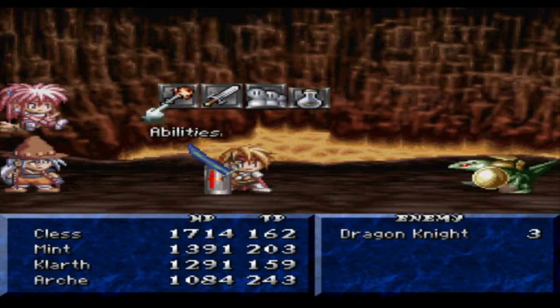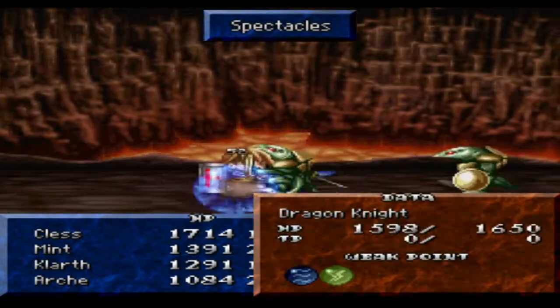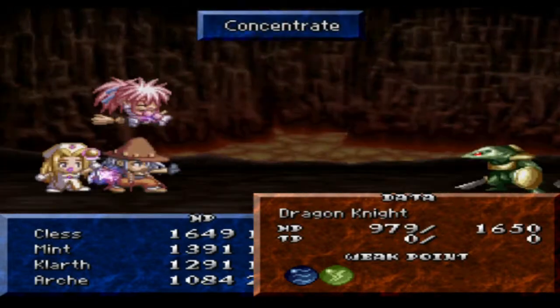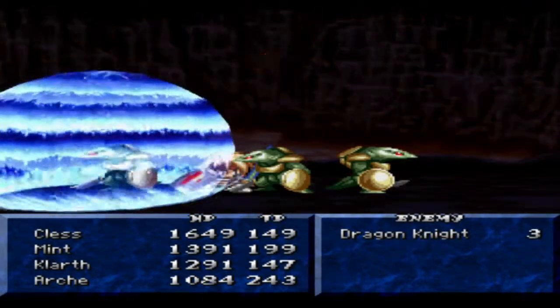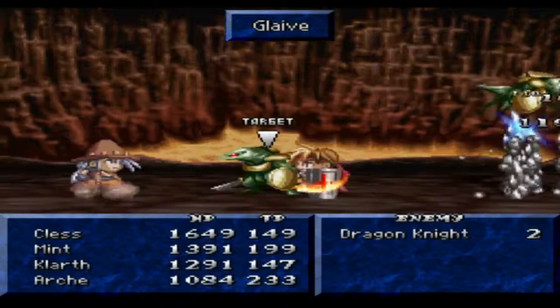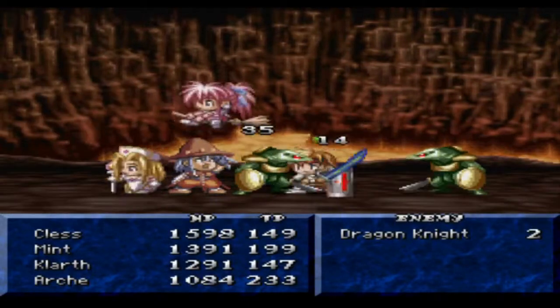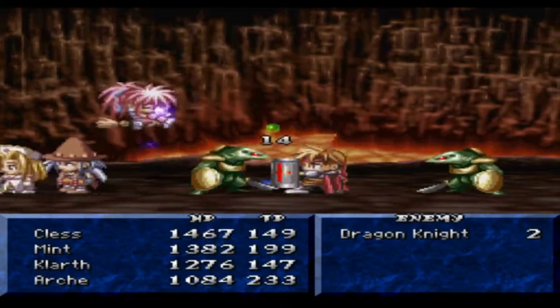Dragon Knights! Use a Spectacles on them. And, yep, as you might expect, weak to water. So, let's toss another Undine out there. What's nice about Undine is it hits multiple times depending on where the enemy is located because she slashes twice. Oh, and these guys can poison you, so that can be bad.